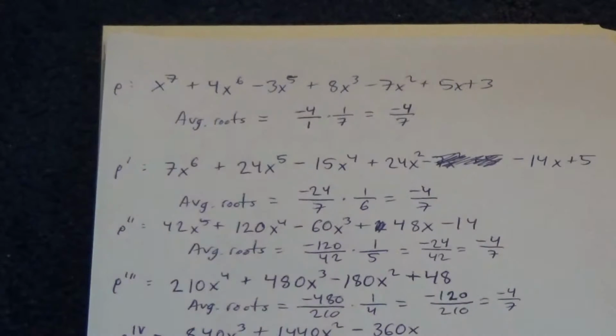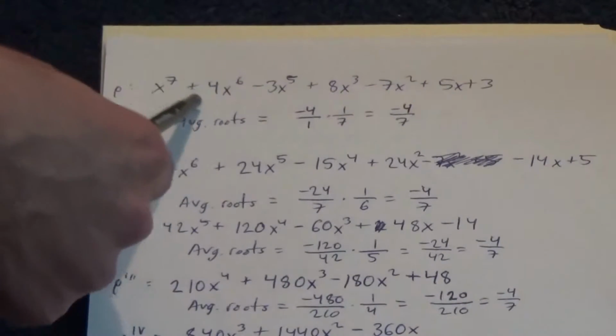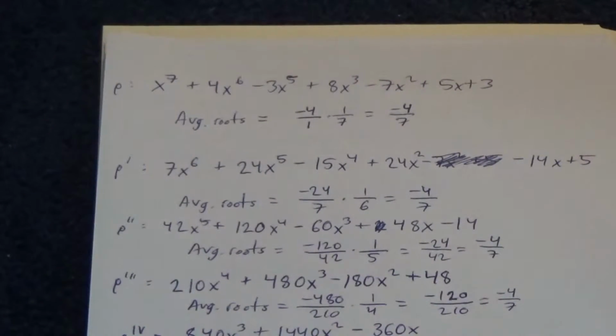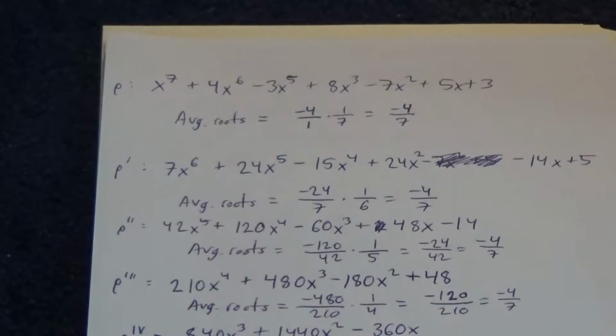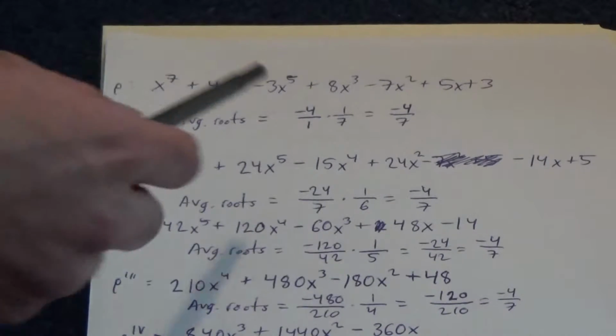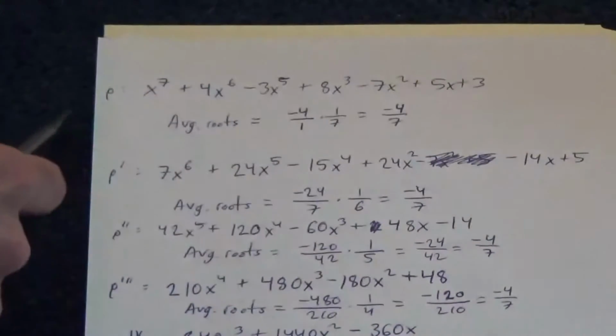Again, I guess I chose a monic polynomial, perhaps just by force of habit, but ultimately, because it's monic, we can just take the negation of this coefficient right here, and that's the sum of the roots. So negative 4 is the sum of the roots. If we want the average, we need to divide that by 7. So in this rather simple case, we know that this is negative 4/7. That's the average of all complex roots for p of x.